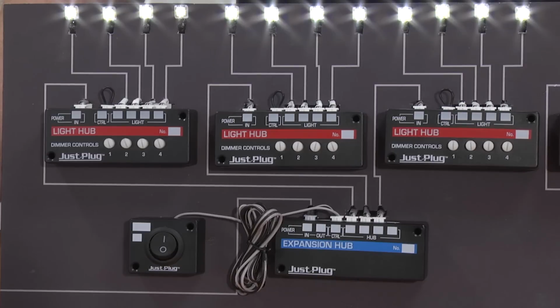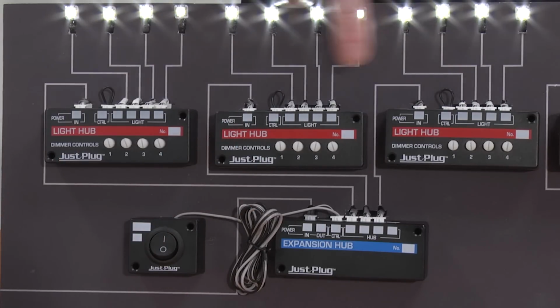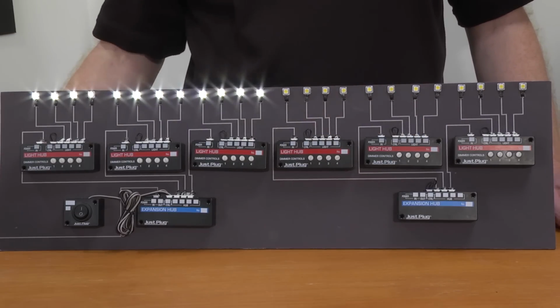I have shown you how to use auxiliary switches to control power to individual light hubs and sections of hubs using an expansion hub. Next, I'm going to show you how to control power to multiple expansion hubs with one switch. This module was built with the power running to a switched expansion hub, which is connected to 3 light hubs. There is also an additional expansion hub connected to 3 light hubs.